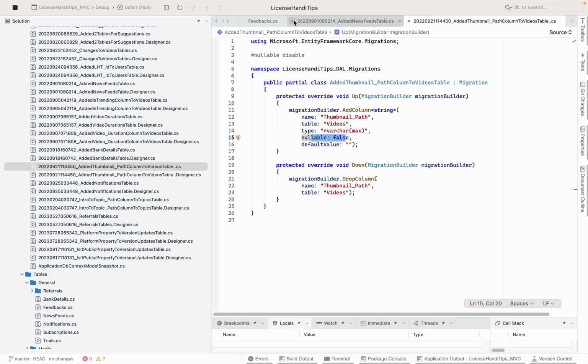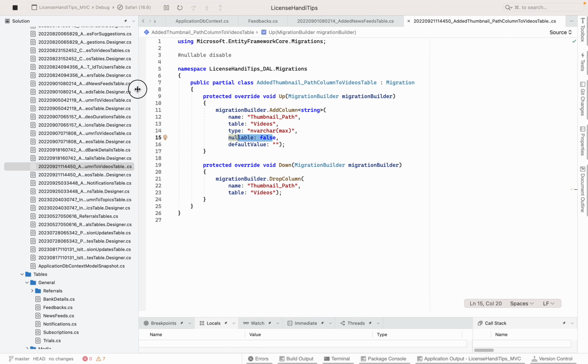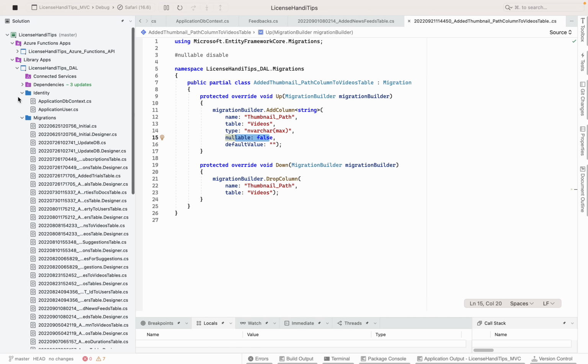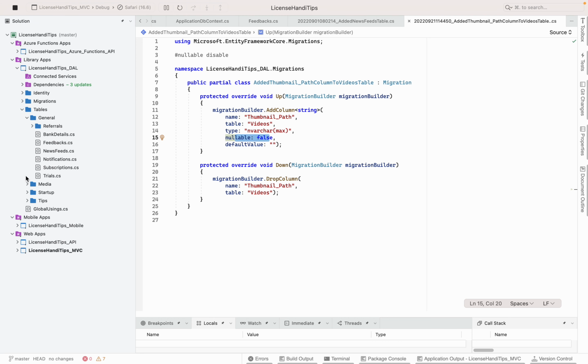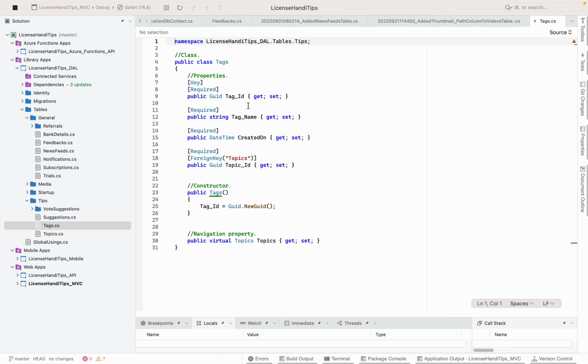So let's go to relationship of one to many. What do I have in there? So let's close this. Let's quickly go to tips, and let's look at the tags. So like I said, the first column or the first property, make sure it's a primary key, and then along the way just make sure that this becomes a foreign key, right? So meaning that this guy is a foreign key of a class called topics. But when you do that, please make sure that this becomes the correct name of the class.